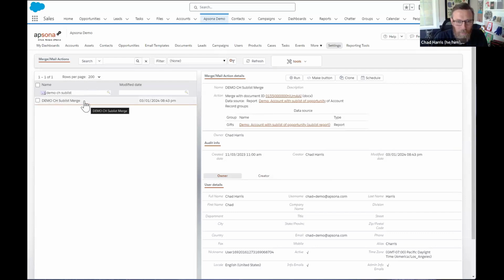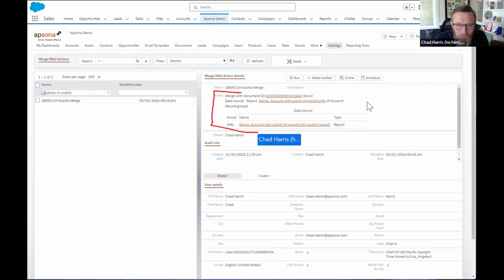I'm just going to highlight a couple things on screen here with my annotate tool. So these are the details about the merge action. This is based on a report. So we have a report that we run, and then we click the merge button and build the merge from that report. This particular merge has a grouping, a table of opportunities that are going to show up in the final output, and that's described here. So this just kind of tells us what this merge is about.